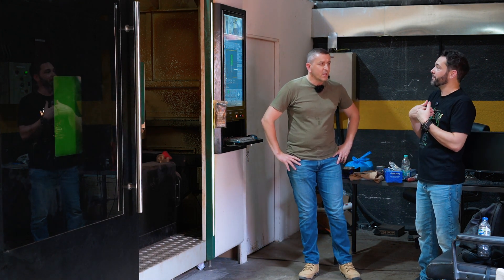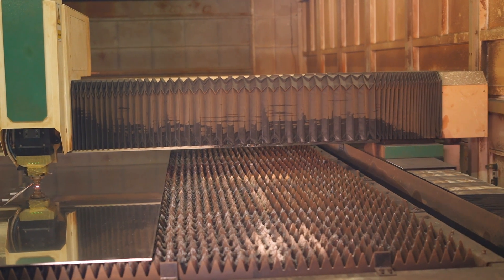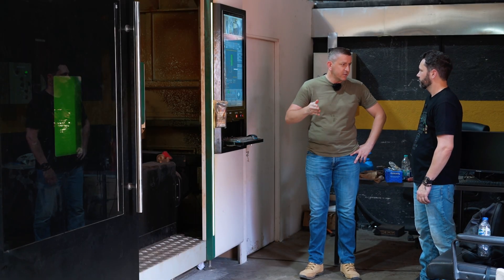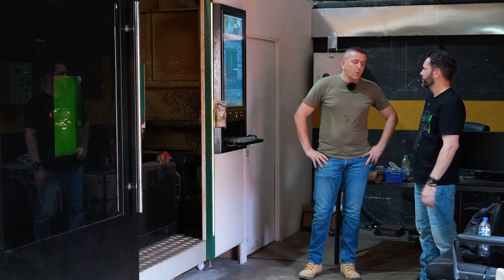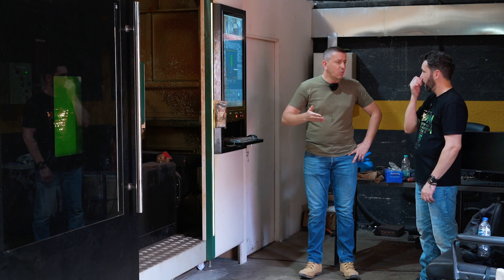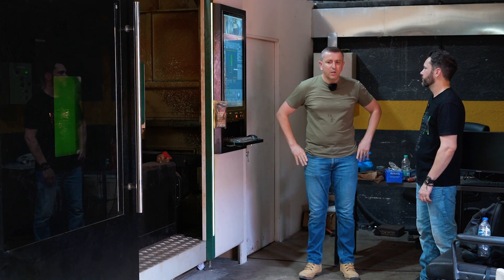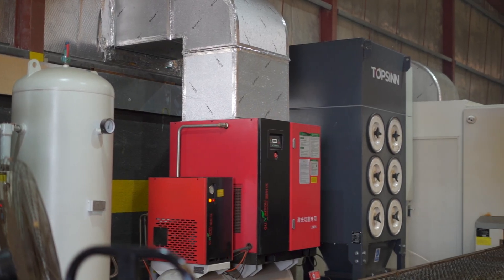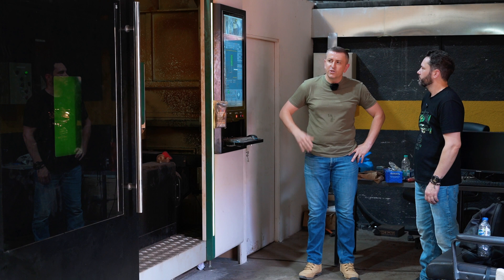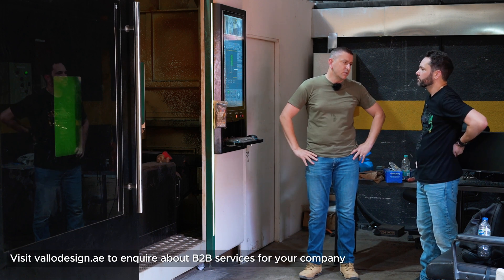What's the reason you chose a laser over something like a water jet or a plasma cutter? Is there a benefit from a consumer perspective to go with a company that has laser versus something else? For us, it was purely on a needs basis for our business case. When we look at the fiber laser, we're looking at accuracy — this machine runs about 0.03 mm repeat accuracy. That's very good for small parts where we need consistency. The water jet machine serves its purpose, but it's more suited to higher thicknesses of material. You also have to take into account maintenance, operating cost, and the taper holes. For us, the fiber laser suited our requirement for our business model. And since we don't have enough capacity to fully utilize this machine, we also offer it to the market as an outsource service for cutting and bending.